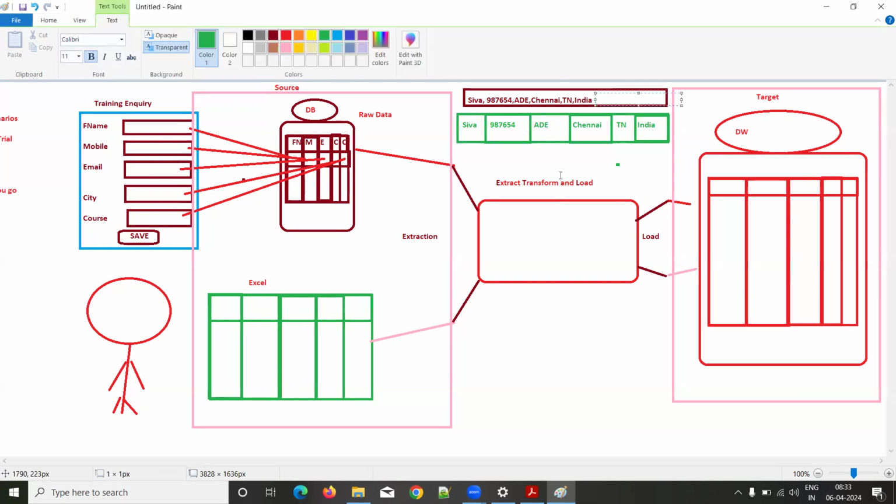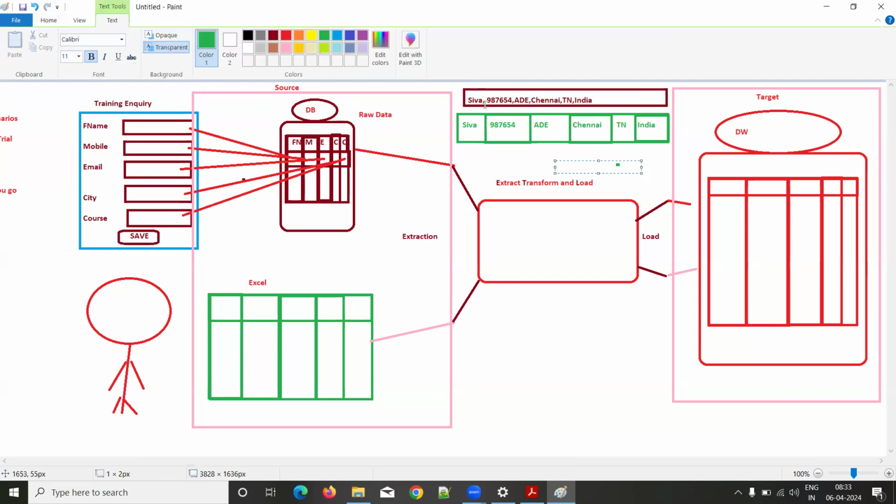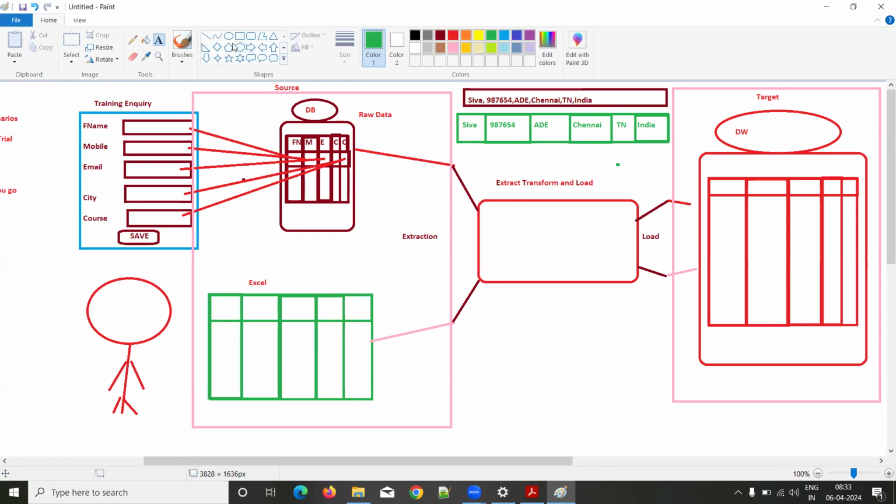Here, it is like a single piece of data. This format of data is not going to help to analyze because it is not in the proper structure. But see now, here I'm having separate columns. This type of format will help to analyze my business. So this is the right format. Your business data will come like this.